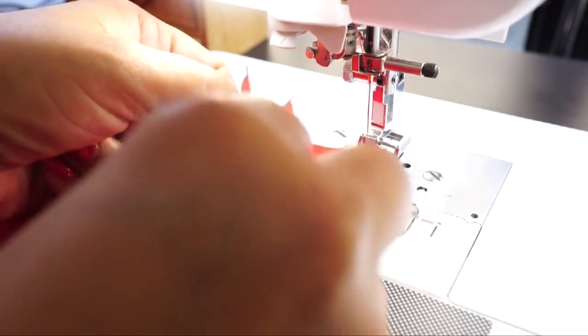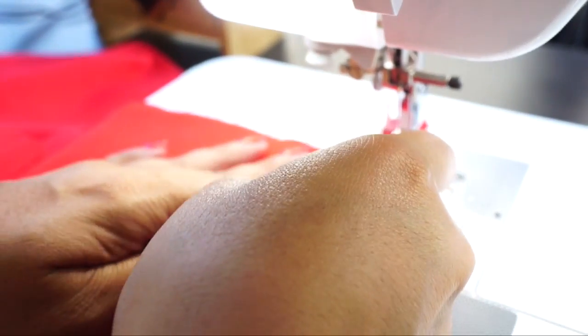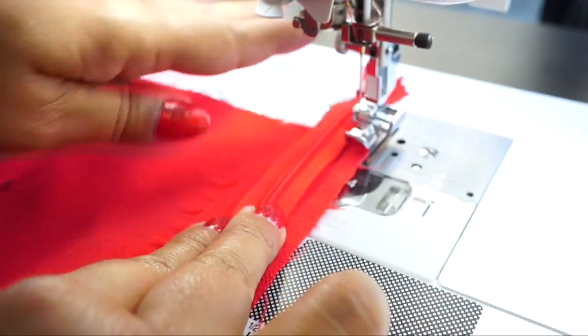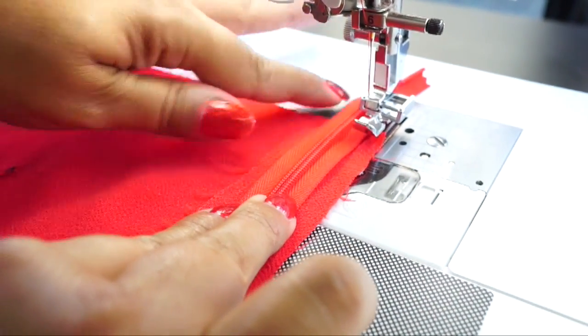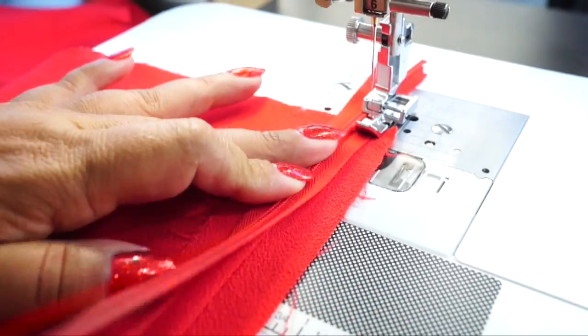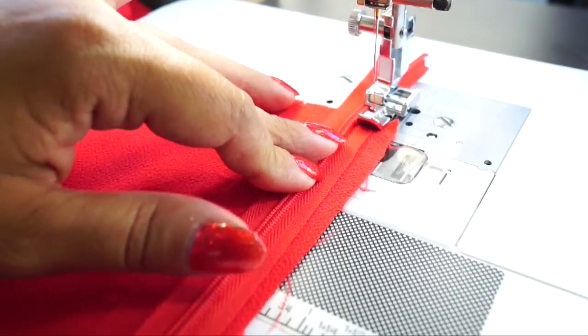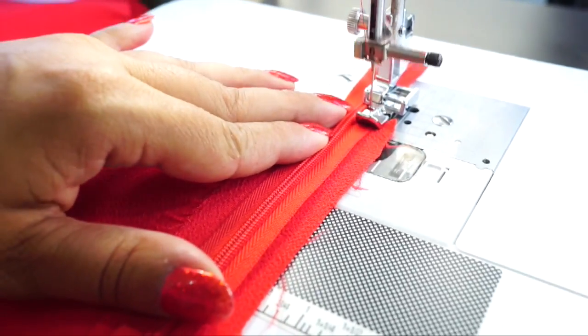Okay, I went ahead and switched to my zipper foot, and I'm going to place my invisible zipper face down. I'm going to make sure that my zipper pull is a couple of inches above so that I don't have it in the way as I'm trying to stitch. And I'm aligning the center of my zipper with my seam. And we're just going to baste this in place.